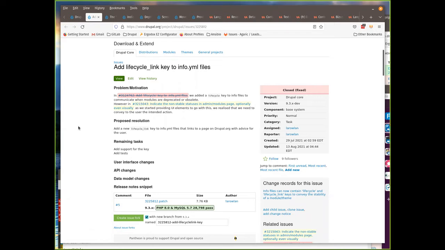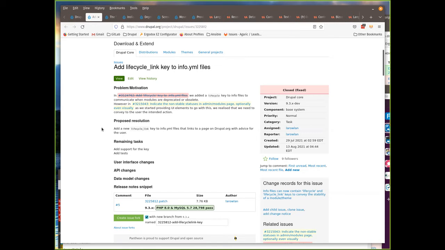Yeah. So with that being done, the issue is now able to actually make use of that. So I think this issue is just to add the lifecycle link key to the info file, make that possible. But now what we're seeing is, for instance, that more information link is where it gets the value for that link. Oh, so it's the responsibility when deprecating the forum module to decide where the link will go. Yes, interesting. That's what I understand anyway.